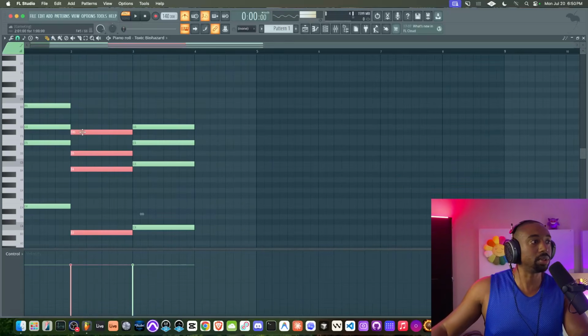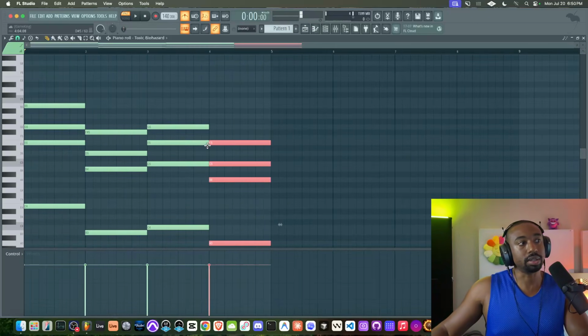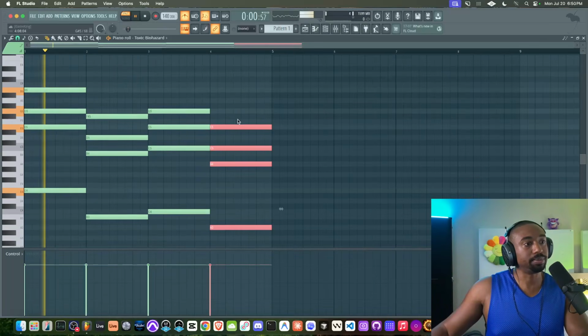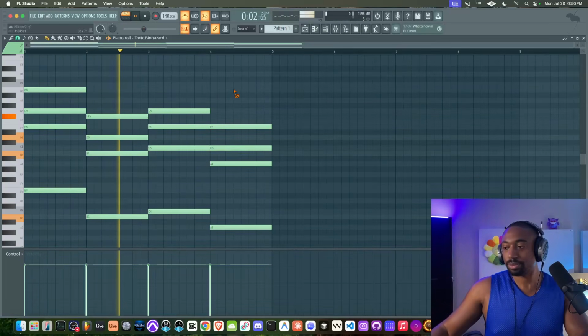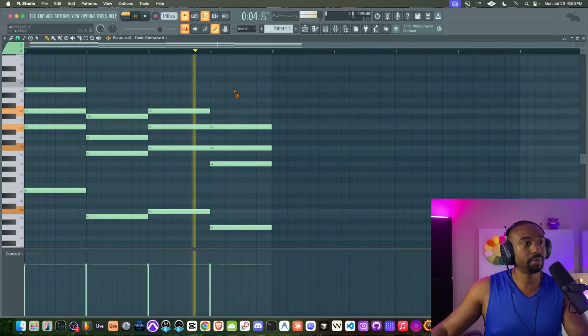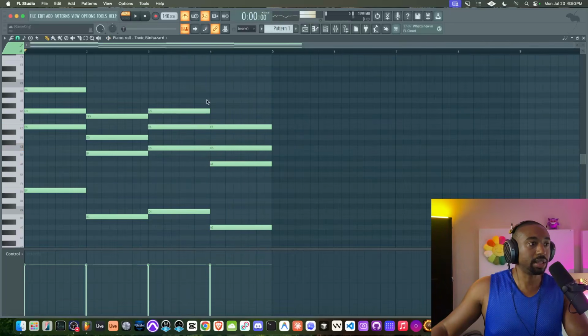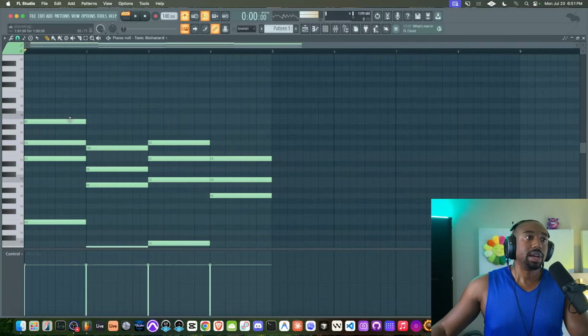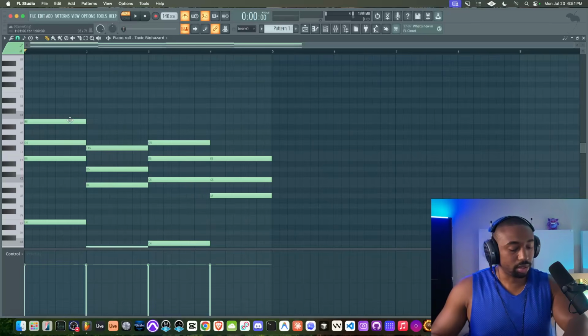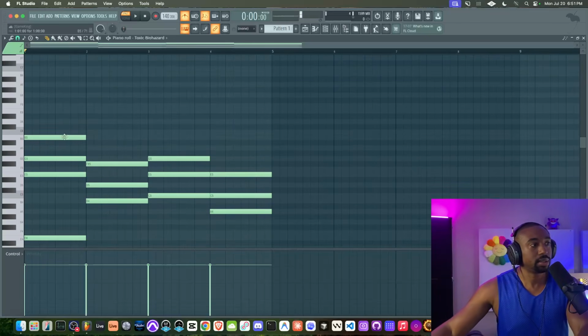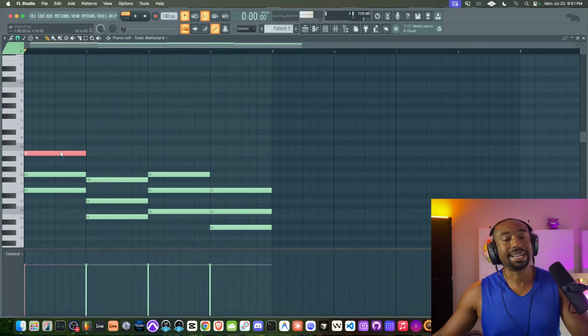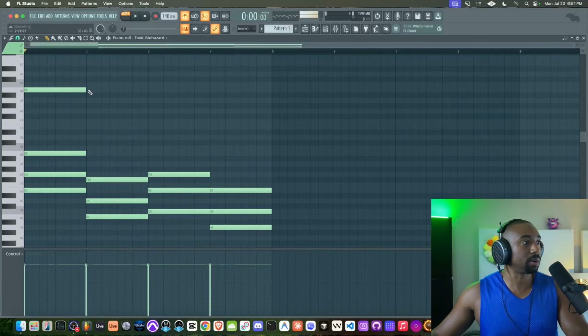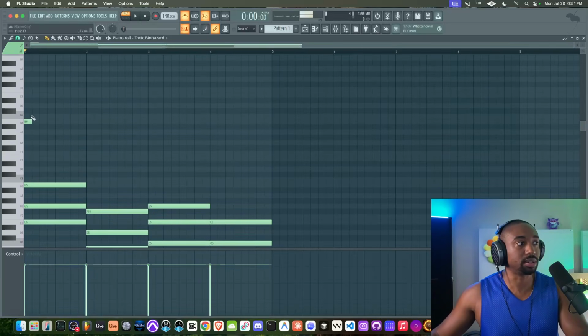Okay, now my ear wants to hear E. So notice how we're using our ear to guide us through the chord progression. Let's hit shift and drag that over. Okay, now that's cool. What I recommend you guys do from here is, if you want your top line to really stand out, try to separate it one octave from the highest note here. So we're going to start somewhere around here. It's not a hard rule, it's just a place to start. And then we're just going to go up the scale.